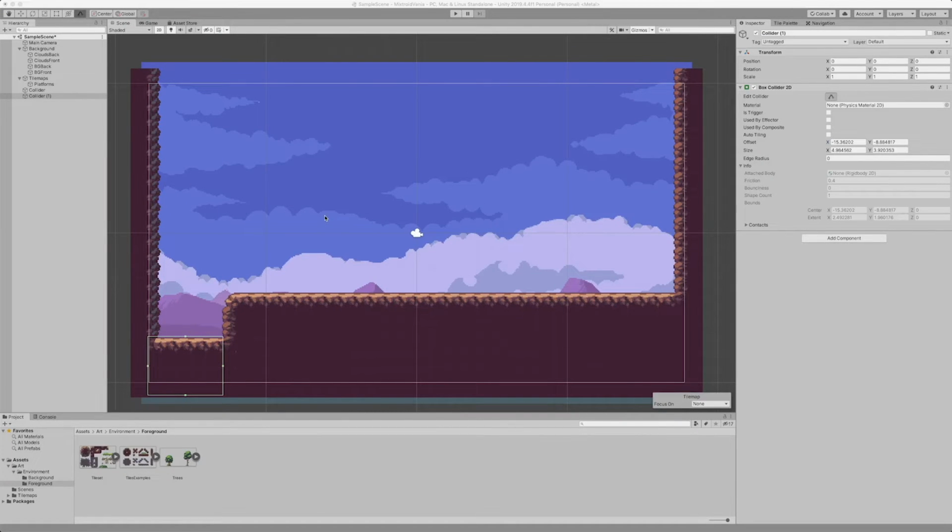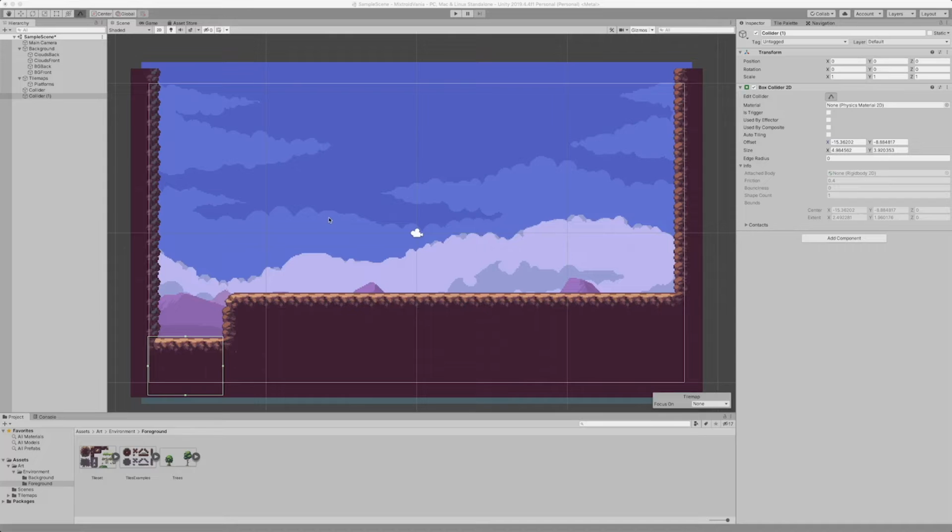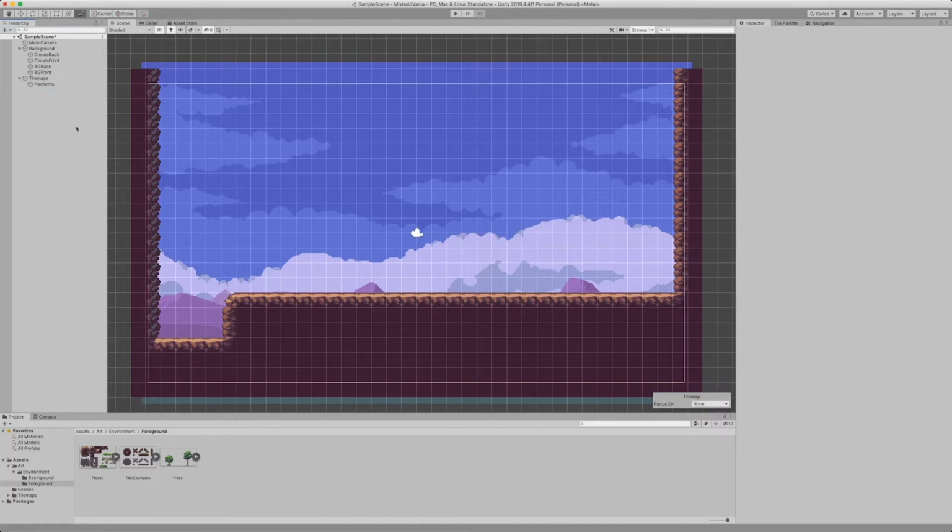So with that in mind, adding a bunch of box colliders on top of our level really isn't a great idea, because every time we change our level, we would need to move and resize our various box colliders. So I'm going to get rid of those here. Fortunately for us, there's a better way. And that better way is called a Tilemap collider. A Tilemap collider is a special type of collider that was specifically made for Unity's Tilemap system and automatically updates as we paint our tiles onto our tilemap. So it takes care of tile-related collisions for us.